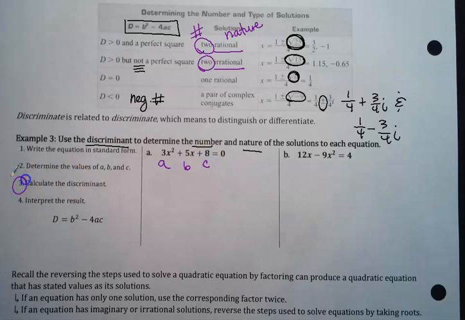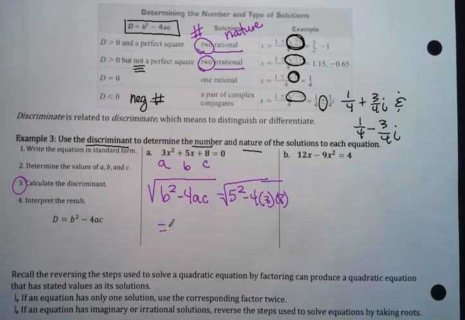Calculate the discriminant. Okay, so just think about it, it's the square root of b squared, right? It's what is under the square root. So if it's easier for you to think about it, because it's what's under the square root that matters. Remember, what's under the square root is b squared minus 4ac. So this is 5 squared minus 4 times a, which is 3, times c, which is 8.